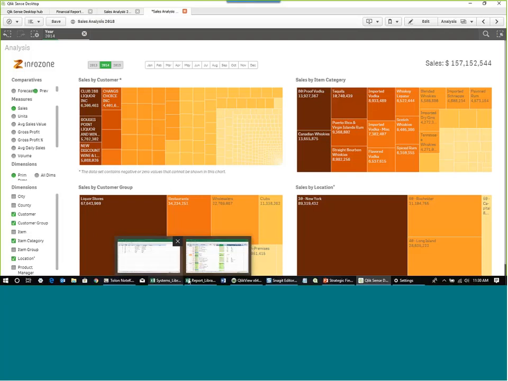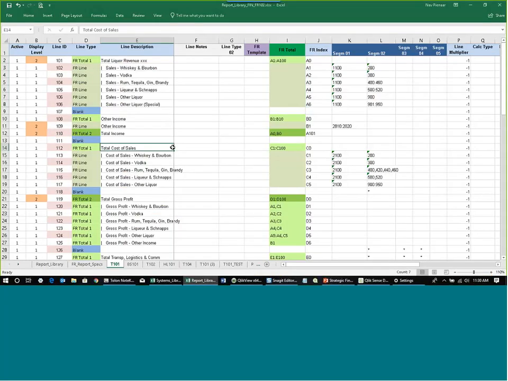If I go to the report library, in the report writer we can use up to 5 different segments, and we define each one of these. Normally it's the account segments, this might be the division or department segment, and we can use 2 others.